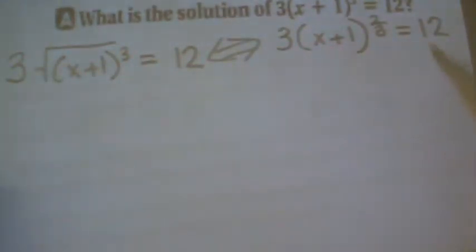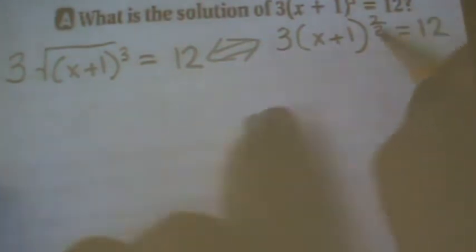But we're going to just do a couple of these, and then we're saving them for tomorrow. I want to do a little today and a little tomorrow. These are harder. Does anyone think they know the first step? You just take the third root of 1, right? Well, wait. What about this number 3 sitting out here? What do you think you're going to do with this? Oh, divide. First, you want to get the radical by itself, so you're absolutely right. We're going to divide both sides by 3.